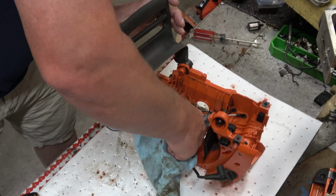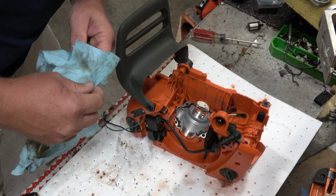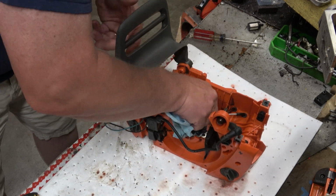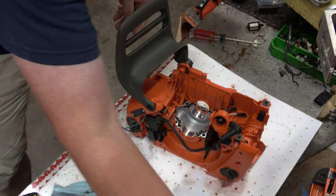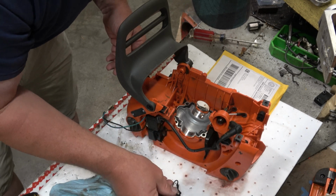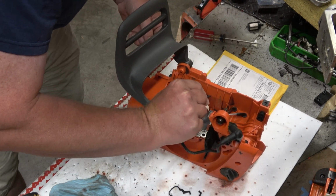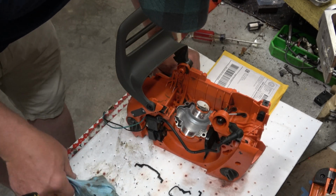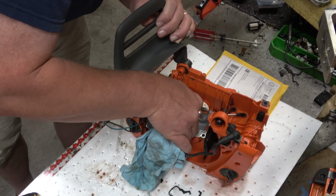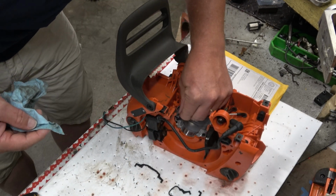So, I am leaving the old cylinder seals in place, gaskets, whatever you want to call those, for as long as possible, just so that I can get the new ones out and make sure I don't do anything silly. But these don't appear to be anything magical. Okay, crankcase is clean. Alright, there is a big and small side. Other than that, I think that's what's going to dictate how those go in. So let's peel one of these out. Okay, that is definitely not adhered in place, and nor did I find any mention on the web of that being Husqvarna's preferred way of doing this. So I'm not going to. I'm just going to clean that out. Do the same on the other side.